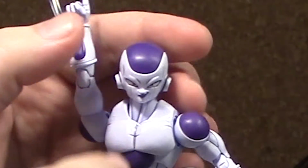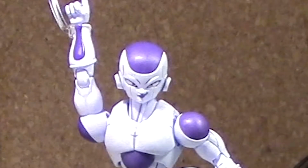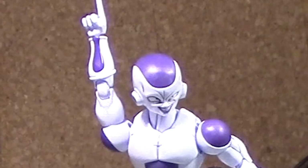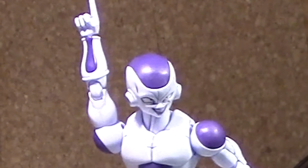So, it also comes with a second head. This is the "I am the ruler of the entire galaxy and you can't do anything about it" face, as I call it. While this one is the "I am flipping insane and just crazy enough to do exactly what I say" face.